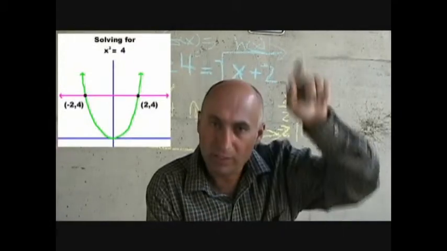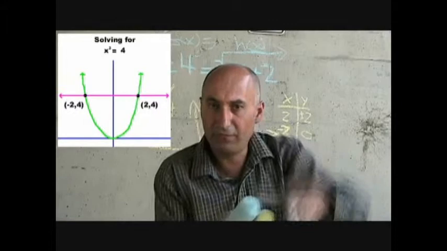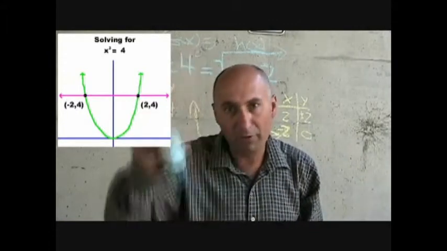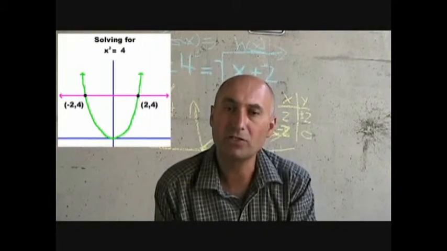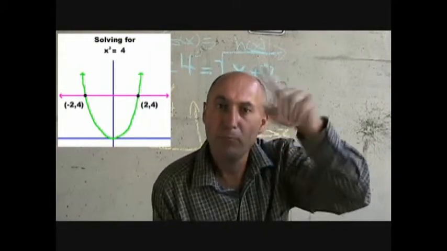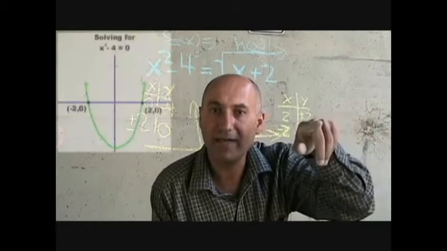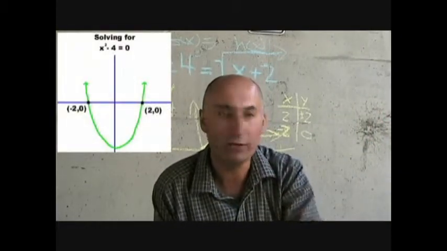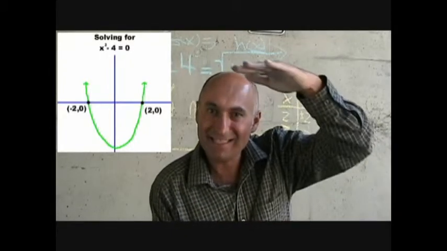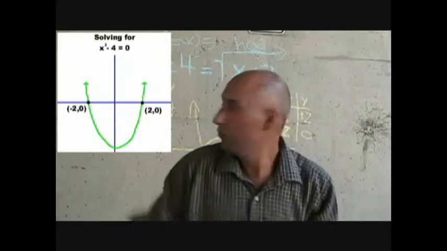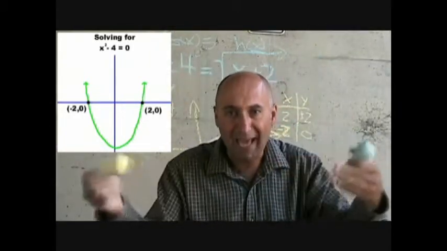So what we did was, draw a parabola, drew a horizontal line, and found out where the parabola or quadratic function crossed the horizontal line, right? The other way that you can solve that question is move the 4 over and bring it over so it becomes x squared minus 4 is equal to 0 and factor it out. And what happens for that, if you're graphing that function, that standardizes your solutions. It brings them down to the x-axis.